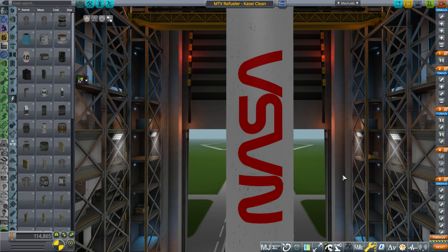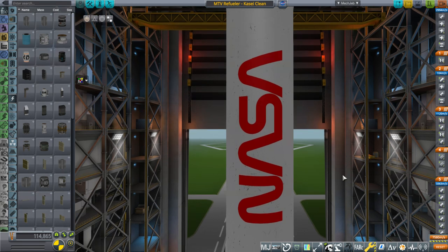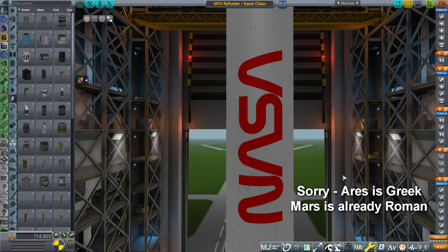There's also 10.1 meters, which was the upper stage of the Saturn V second stage, and that's a reasonable option since we have knowledge of how those tanks work. Then of course 8.4 meters, which is the diameter of the Shuttle's external tank, SLS, and before it Ares. I mention Ares 5 in particular because the rocket I came up with is ultimately sort of like an Ares 5 with major differences. I've called it Kasei, which is Japanese for Mars, because Ares is the Roman name for Mars after the god.